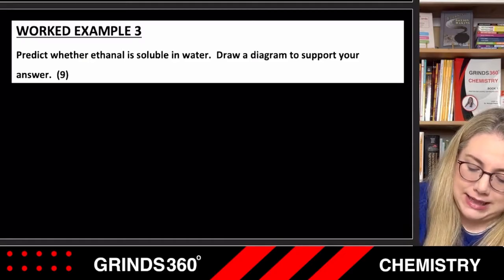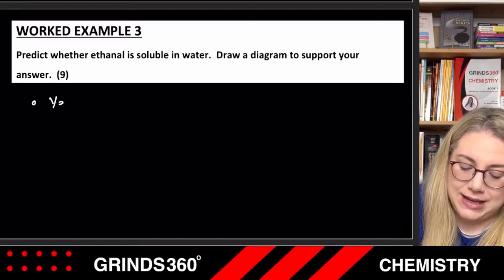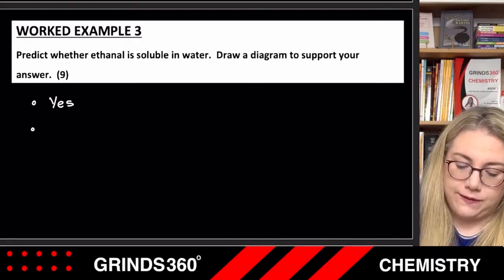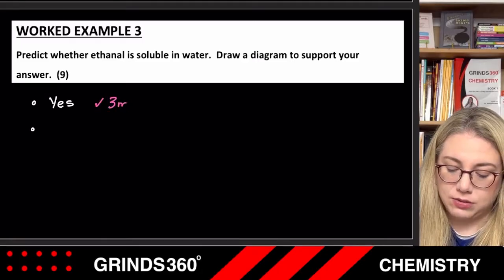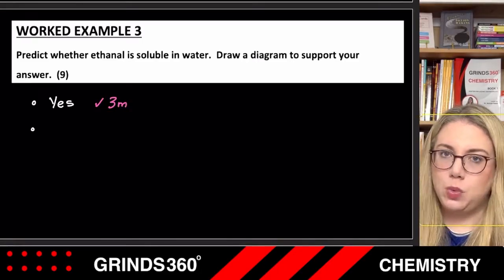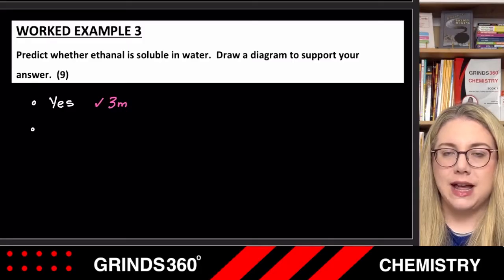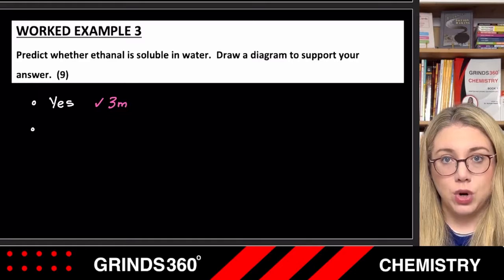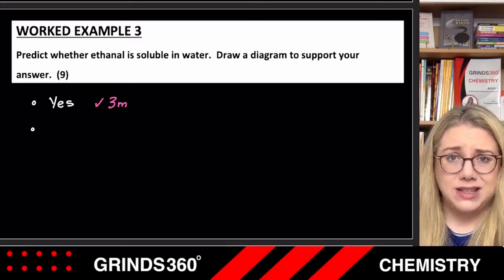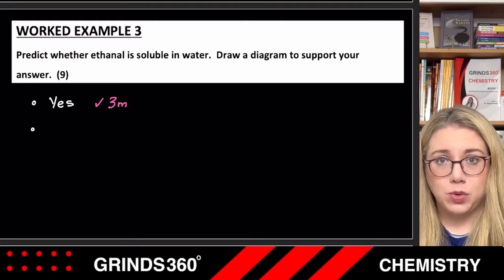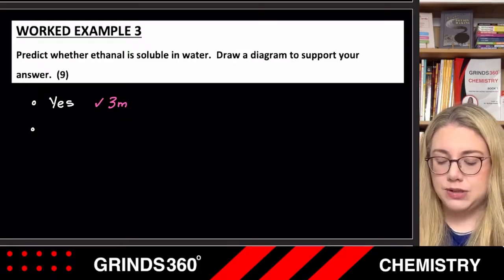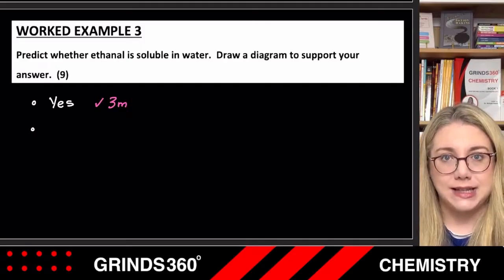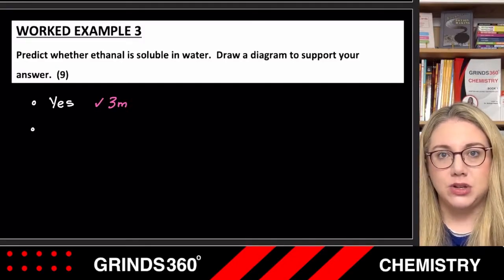So, predict whether it is soluble in water. Ethanal is a short chain aldehyde, so yes, it is soluble. Now, for just the word yes, you get 3 marks. Now, that's one to watch out for because quite common in the exam when you're asked, is this soluble in water? You need to make a yes or no statement. Now, it's enough to say yes. You don't need to say yes, ethanal is soluble in water. It's enough to say yes. But just remember to include that it is soluble or that it isn't. You have to include the statement and not just the explanation.